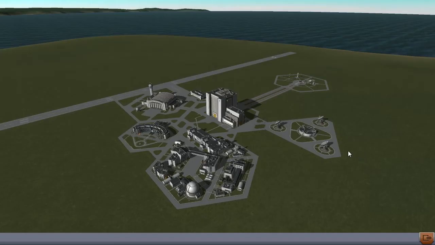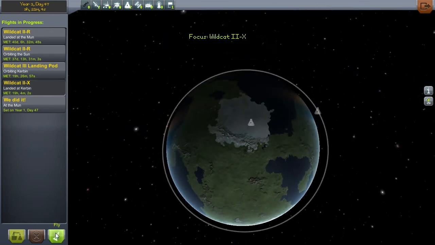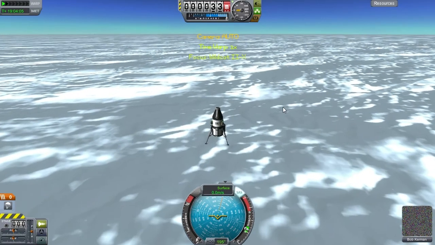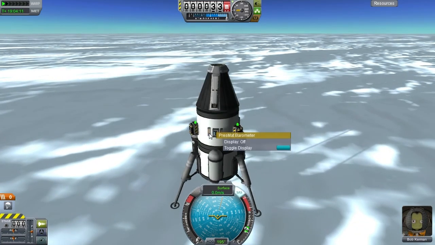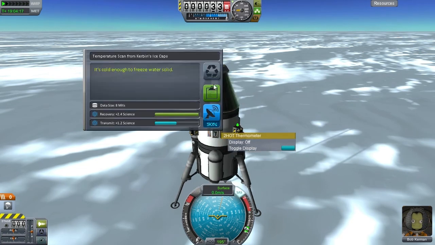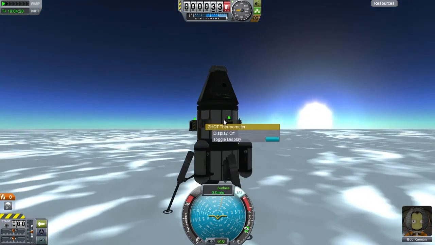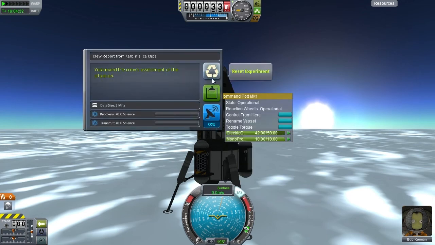So we'll go back actually to our tracking station. And we want to go ahead and fly this bad boy way up here to the North Pole with Bob Kerman. And Bob, let's get some pressure data for you and some temperature data. Keep the data. The materials bay, you shall observe. Keep that. Observe the mystery goo. Keep the data. Crew report from the ice caps.